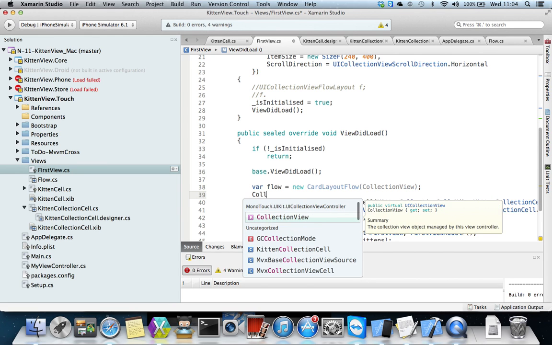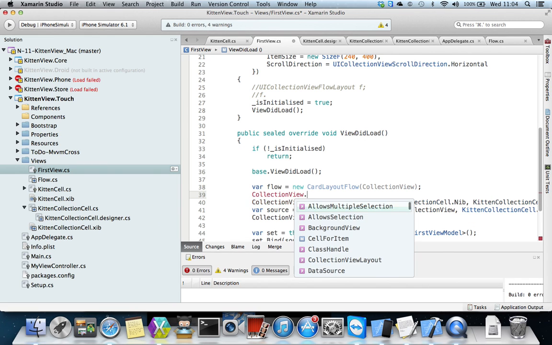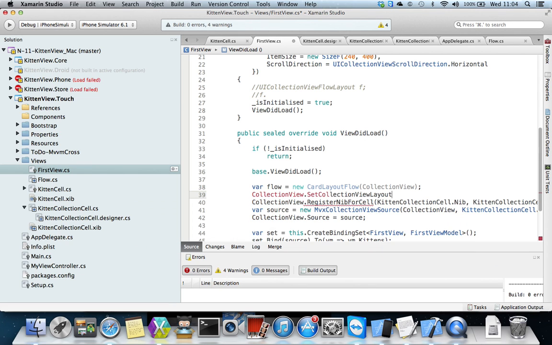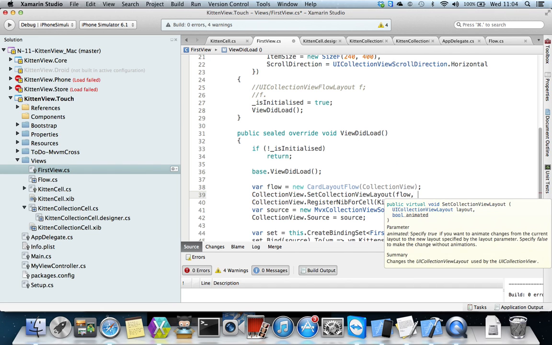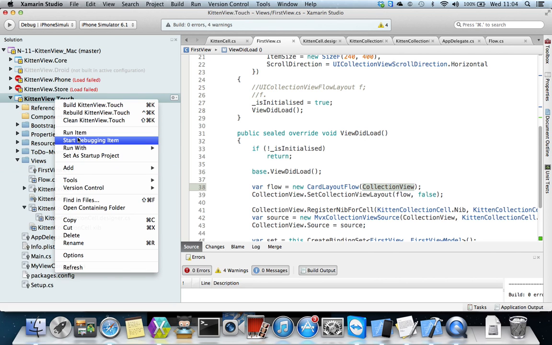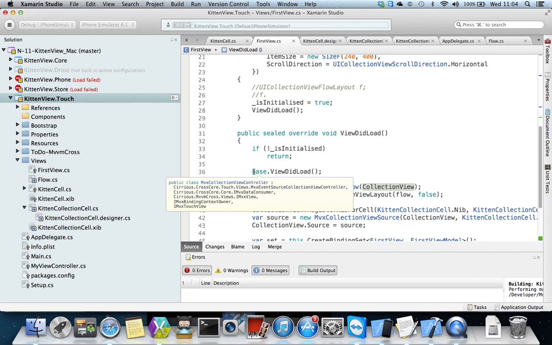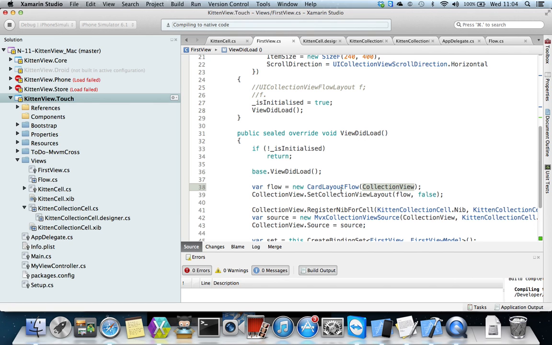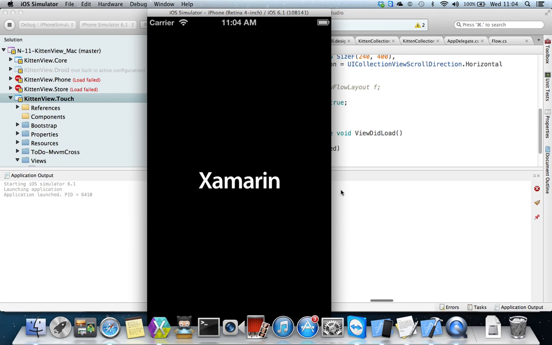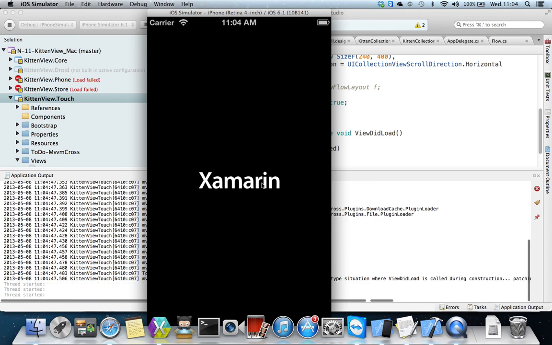And then what we'll do is collection view dot layout, set collection view layout, and this is going to change the flow live, and we're not going to do it animated. And let's see whether this works. It may not work because we're using the collection view inside itself, which would be a shame. In which case we'll find another way of doing it. Don't worry, we will find a way. But let's just run that up and see what happens. It may throw an exception because we kind of got the parent as the child of itself, so it may go all sorts of wrong. But now we changed the layout to a different flow, and what happens?